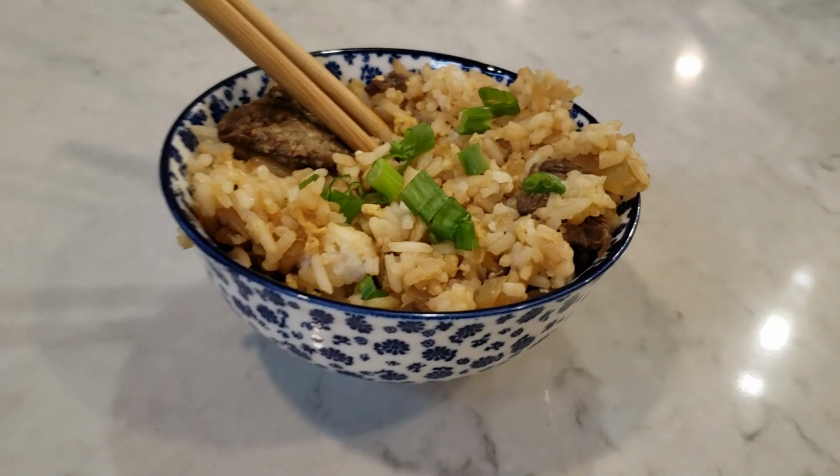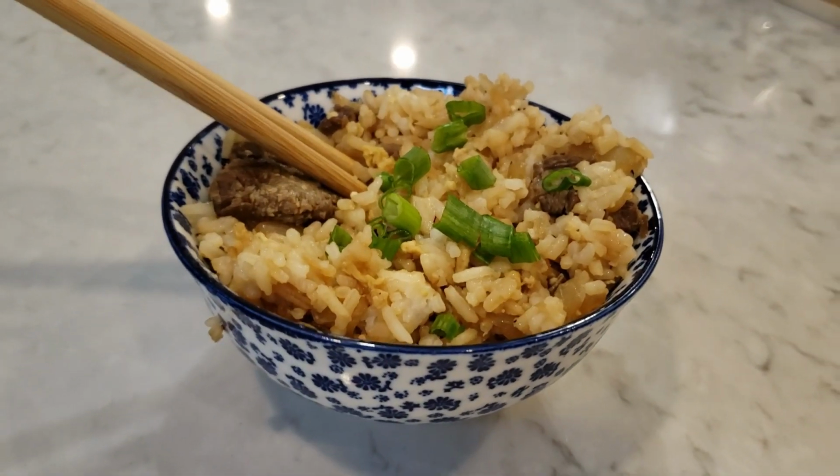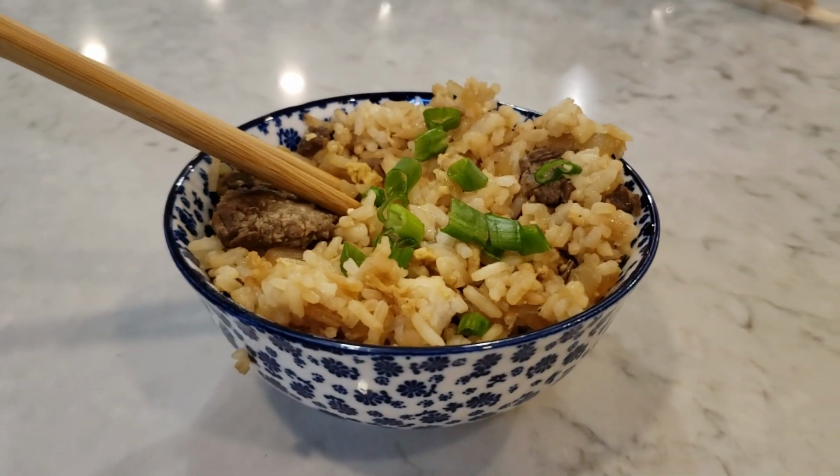Today, I was making a really cheap and delicious food, fried rice. It's so easy to make and so good, possibly my favorite food.